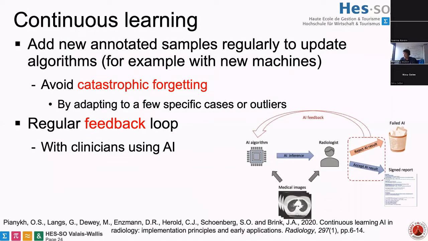As I said, continuous learning is something that I would really like to work on, but so far I've never had a data set that would allow us to do that. Well, we do have these changes in images. This is a paper that I put at the bottom here, from the Medical University of Vienna, where they looked into updating a data set, so you get new images regularly, also from new scanners. And then a radiologist would use an AI tool and say, this worked well, this didn't work well, this we use for the report, and adapt the algorithm.